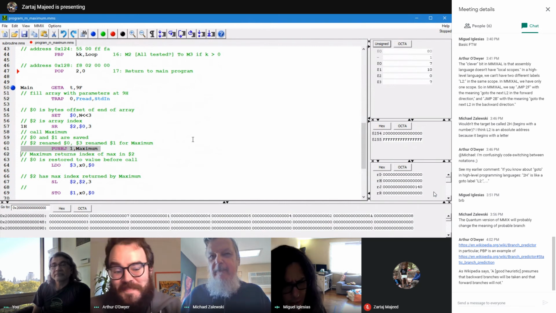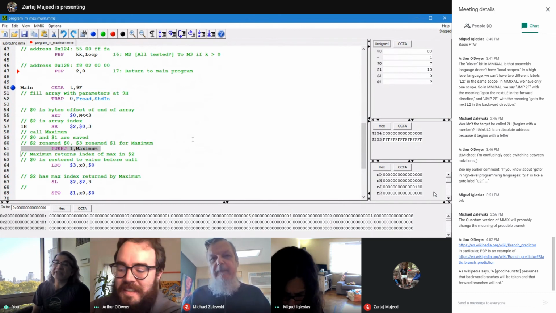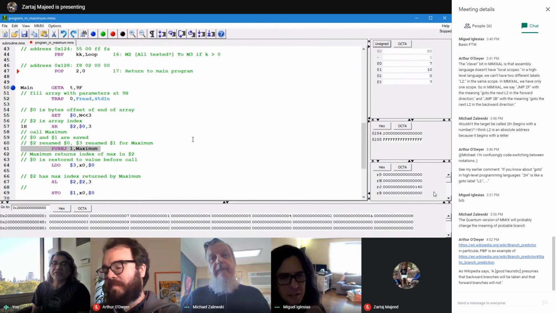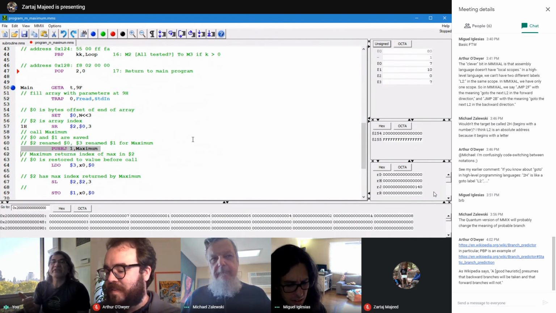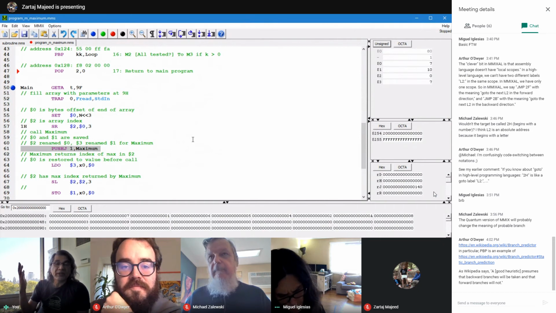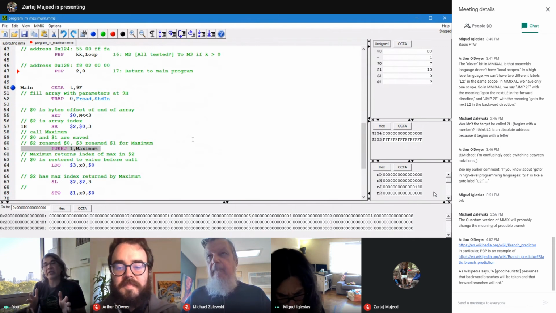Wait, we haven't read about the marginal registers. I remember reading about it, I just can't find it. It was very early on. Okay. Yeah, one of the very first sections where he describes the total number of registers, and he says that there are 3 kinds of registers. There's local registers that are actually being used in code, and then there are the global registers that live beyond a single context, and then there's the registers in between.